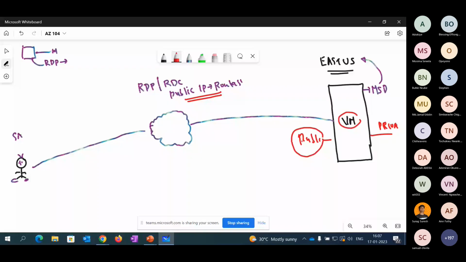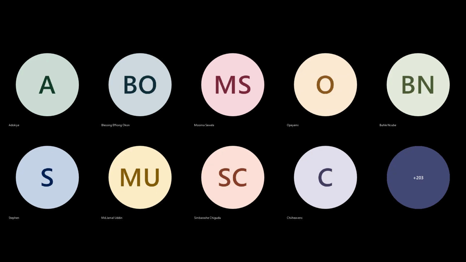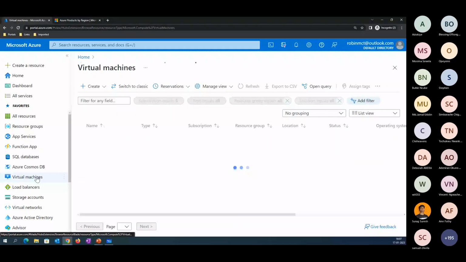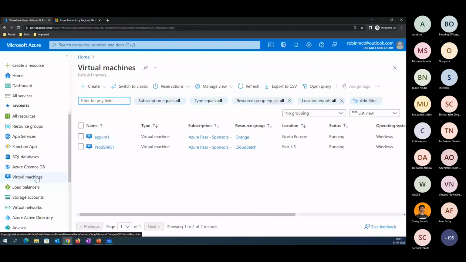So for doing this, let me connect to our VM. Let's go back to the portal. Right now, if you go back to the portal here, you can see the virtual machines. You have a VM available here. Right now, we are trying to connect to the VM, right?